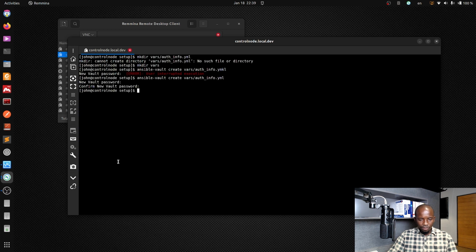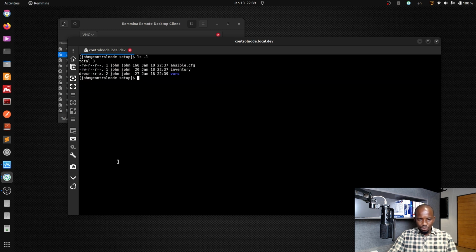123456, press enter. And add username John and password John. No, password is password. So here, one important thing, the password is not required. You can add any password. In my case, I just want to use password. You can add anything which you like and press enter. Now I'll create the configuration itself, setup or configure managed nodes.yml.